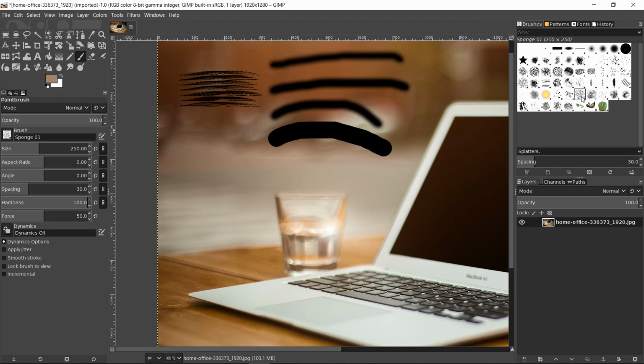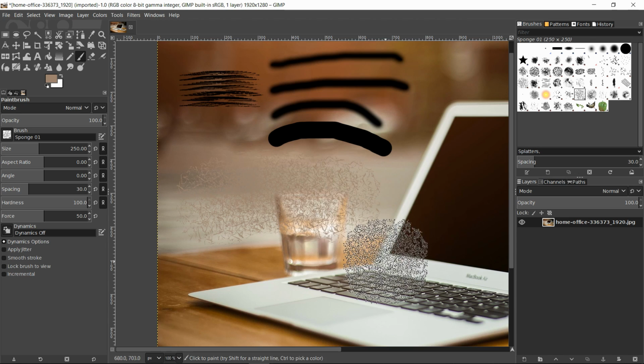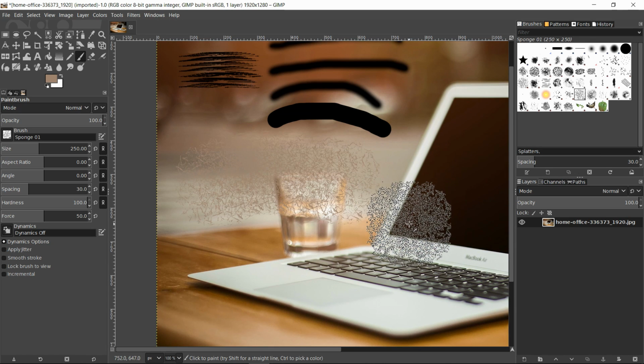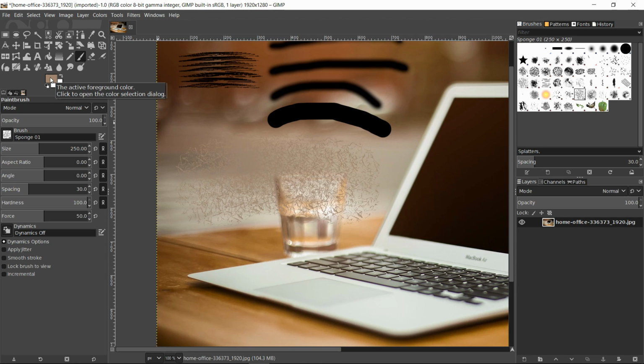So another example might be the sponge brush over here. You can see that it kind of spatters a little bit of ink everywhere when you draw with this brush. So I accidentally changed the color to brown there, but that actually brings up a decent point here. We can actually change the colors in this box over here in the tool selection. So the first color in the top left is your active foreground color, and then the active background color is the one that sits behind that.